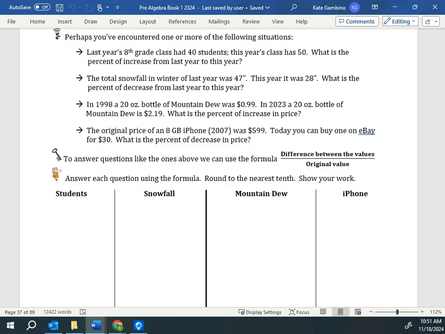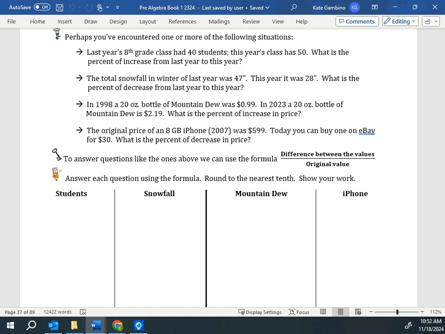Trust me, every year I have kids come up to me when we're taking the test and they go, "Oh, I don't remember the formula." And I said, "Well, is it on your help sheet?" And they go, "No." Guys, you get a help sheet for a reason. I don't expect you to memorize all these formulas. Write it on your help sheets.